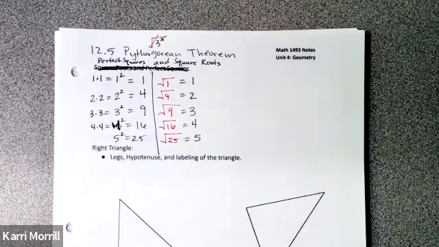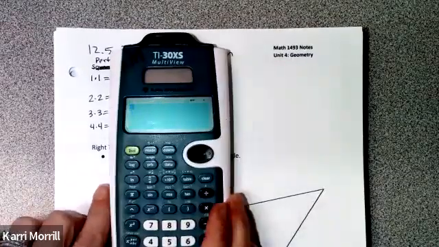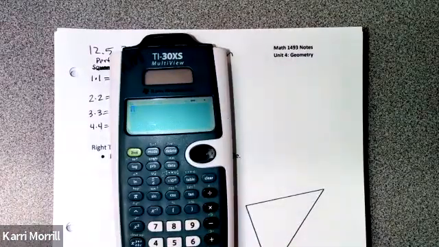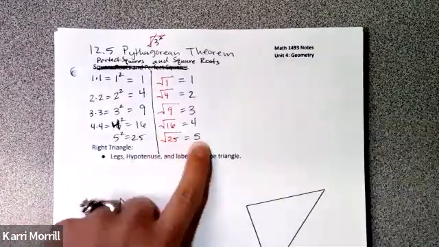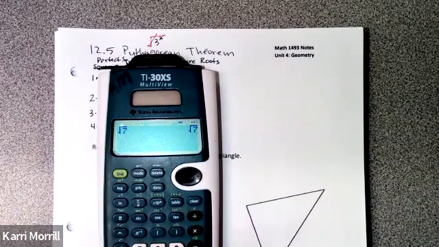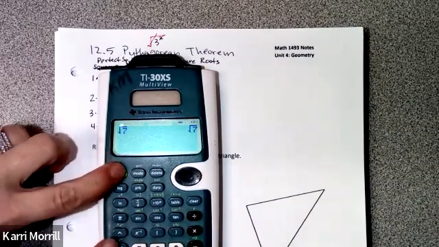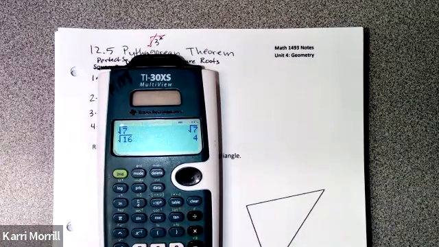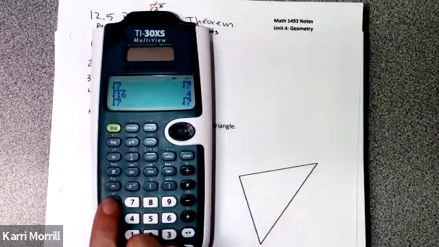Sometimes we take a square root of a number that is not a perfect square. So I want you guys to look at this. I cannot take a number times itself and get 7, can I? That's not a perfect square number. I can't take the square root of 7 and figure that out. And so what you're going to see in your calculator is it's going to have a radical, see how it didn't simplify. If I took the square root of 16, it does. But a number that's not a perfect square number, your calculator, when you have it like mine, will do this. So I do need to teach you how to do the square root, don't I?